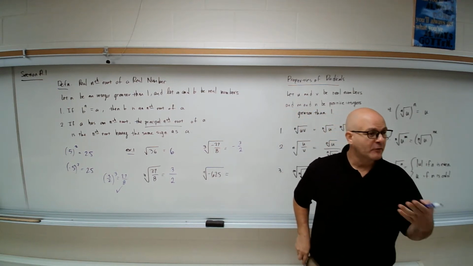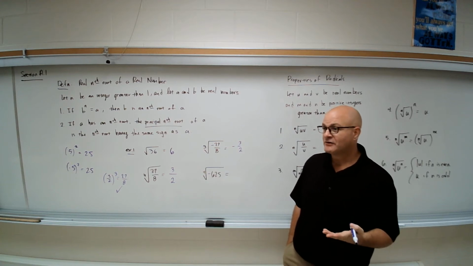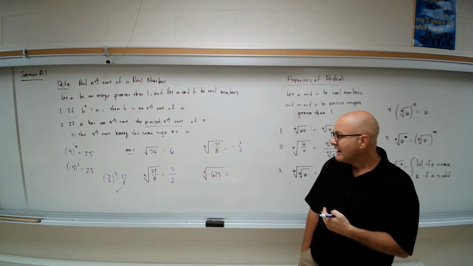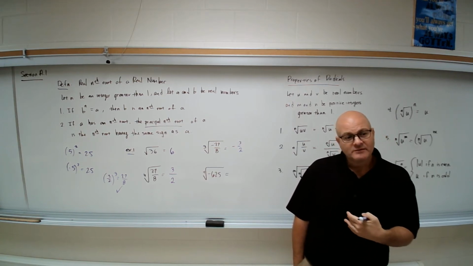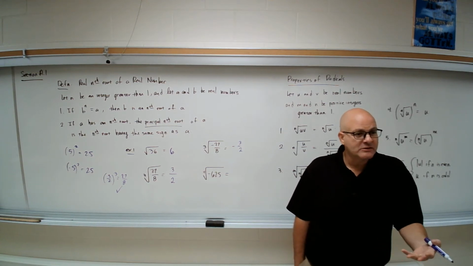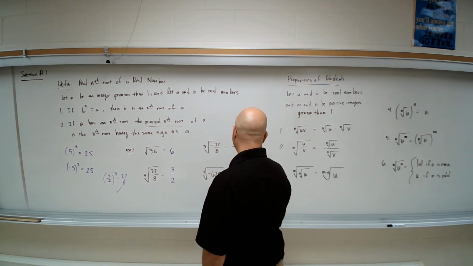But now it's the 4th root of 625. Do you know that 5 to the 4th power is 625? Kind of a fun fact, but it is. But it's a 4th root, so you're not ever going to get a negative number, are you? Because when you do 4 negatives together, they're all going to cancel. You're always going to get a positive. So here we'd say that there's no real solution.